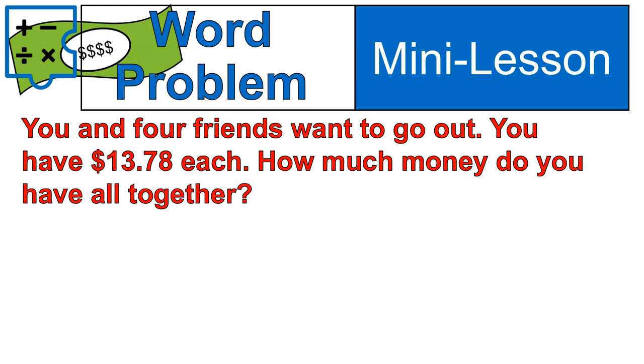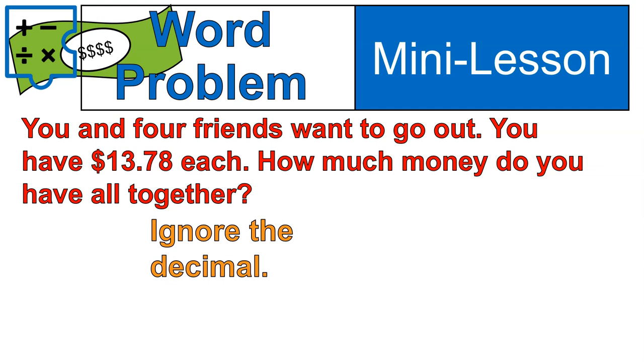Let's go ahead and figure out this information we have. First of all, we're going to write this out as a multiplication. We have $13.78 times the number of people there. And the tricky part of this question might be that it's you and 4 friends, so it's actually 5 people. And that might throw us off, so just be aware of that. When you're looking at word problems, look for tricks like that and try and think about the situation. Drawing a picture might help, where you draw a picture of you and then you draw a picture of 4 friends, and you're like, oh, there's 5 people.